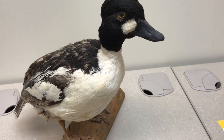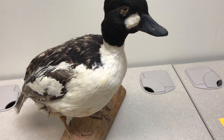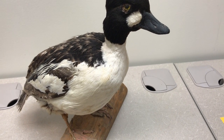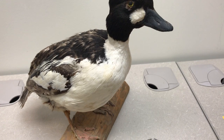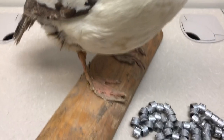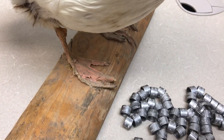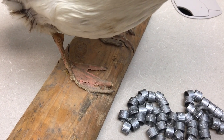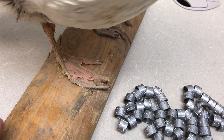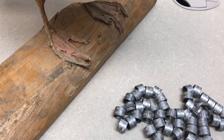We'll start today by introducing you to Gary. This is Gary Goldeneye, a pretty old taxidermy specimen that's been in our lab for Lord knows how long. You can see his feet are not in the greatest shape, but he's around today. Gary is going to pretend that he's a prairie chicken today.